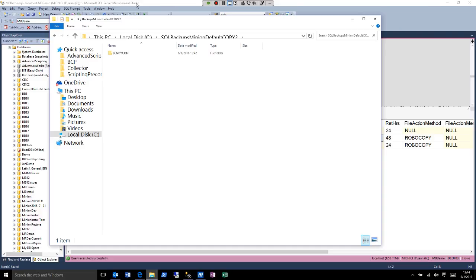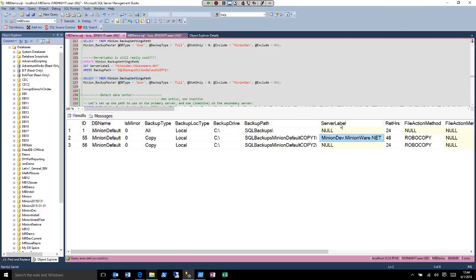So what we allow you to do is set the server label, which gives you an override of the server name. So instead of appending the server name to the location, it's going to append whatever server label you give it. And in this case, we went ahead and put in the FQDN of the server, but you could also put in the listener of the AG, or you could put in just some friendly name that you guys like, the application name, right? ADP prod or something like that. It doesn't really matter.